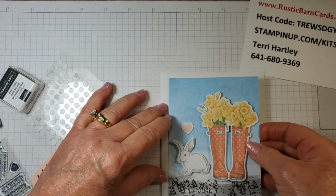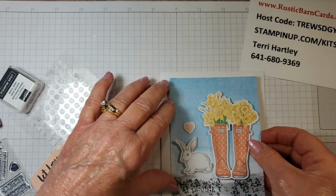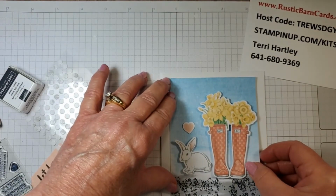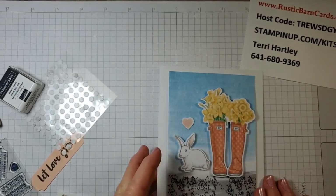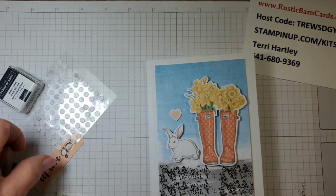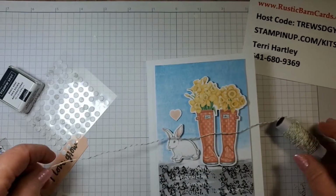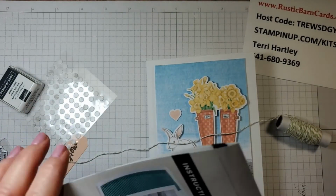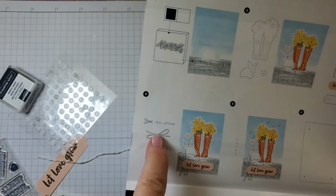And now we're going to center this on our card base and add. And I'm going to show you a little trick when we add the bow. So that is going to be next. And in our directions, it has everything written for you. It says 11 inches.